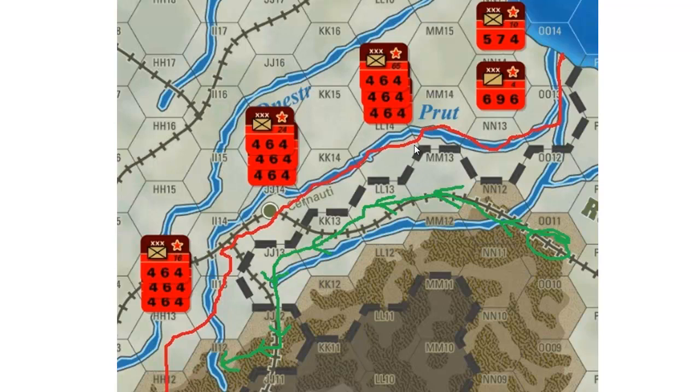Once again, the red line indicates the limit of the German advances. If you're clever, you realize that even HH12 really is not accessible to the Germans. The Germans can only get to II-12 by using the fact that they can move along here and then either move along the railroad or take a rail bonus to there and get 1 square off into the mountains. That is the best the Germans can do.